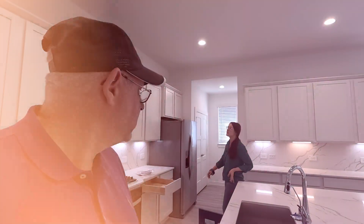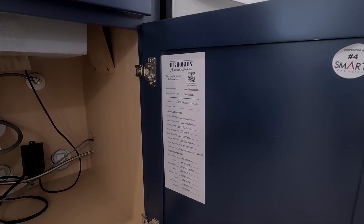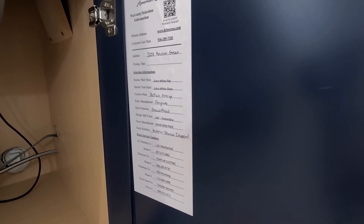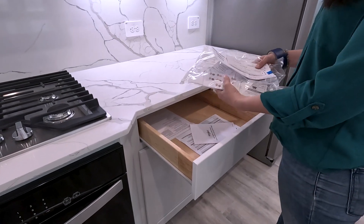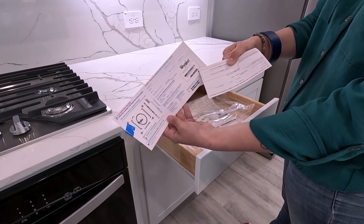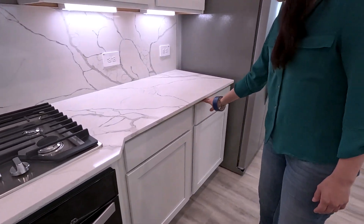Under your kitchen sink there's a really important sticker on the door. The top part has a QR code you can scan to go to the warranty website — fastest, easiest way to put in a warranty request. The bottom part has emergency numbers for AC, plumbing, electric, and smart home. Get some clear packing tape and laminate it. In the drawer next to your stove they'll put all your appliance paperwork — you need to register your appliances within 30 days after closing at whirlpool.com/register using the numbers from each sheet.